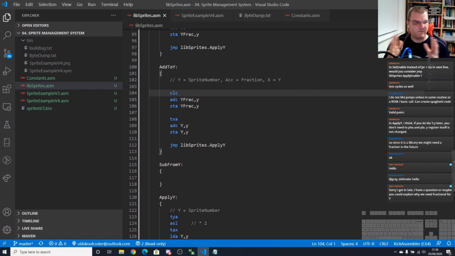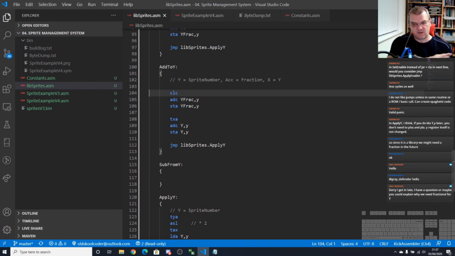He says just divide your move by the number of frames, and then you end up with a binary fraction, and then you just add that fraction on every cycle, and then you don't have to worry about how many frames you want to take something to travel across a set space. So if you want it to travel very quickly, you don't have a fraction, you just make it do 1 pixel at a time.